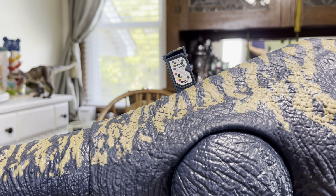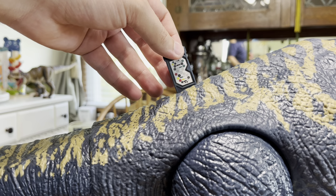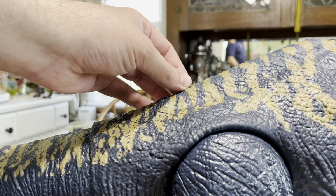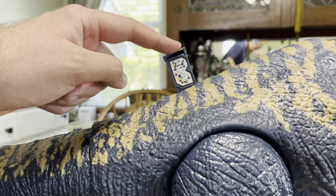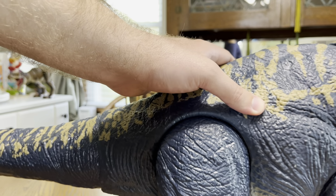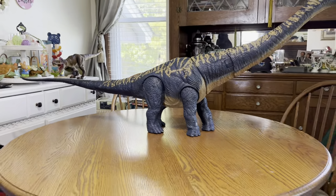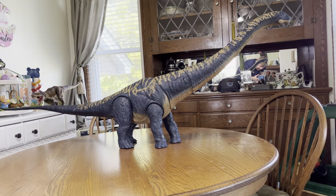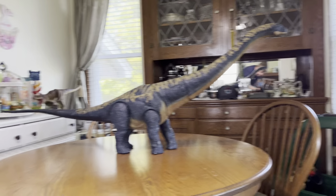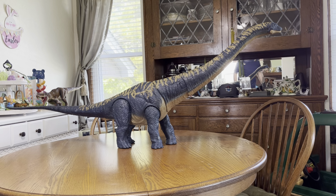You can scan that guy for the Jurassic World Vax app. See? A scan tag, just like the Razisaurus. You can move him back. Let me get a good shot of him. See? Look how massive he is. He's gigantic.